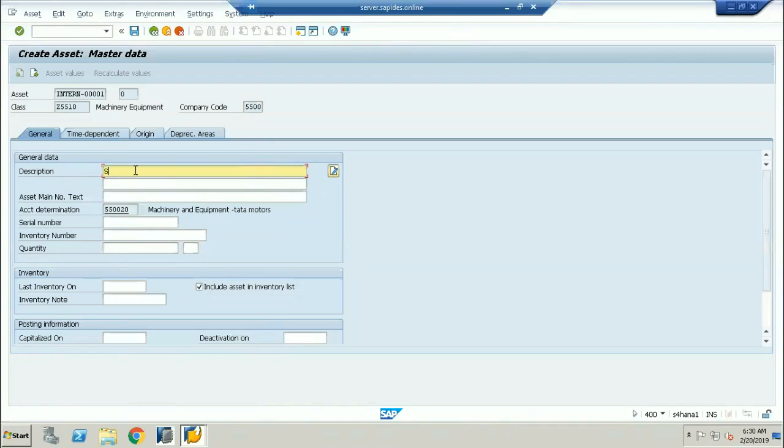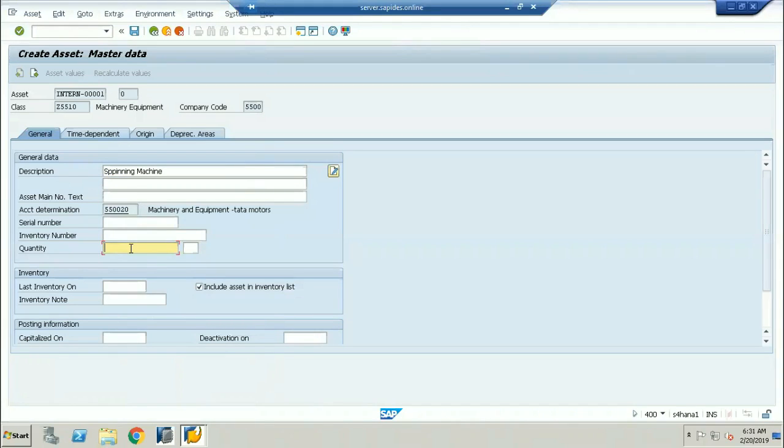So this is my spinning machine. I'm creating the spinning machine. This is nothing but my asset. If you have a serial number for this particular asset, every machine will have a serial number. Your production department people are going to give the particular serial number, so you need to enter the serial number if it is required. The inventory number and everything will be given. And what is the quantity? If you're creating this asset through the PO, then you have to give the number of quantity here.